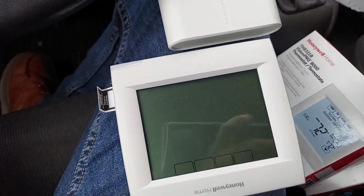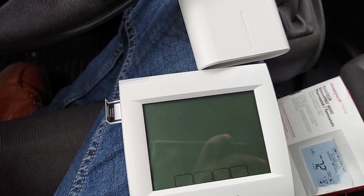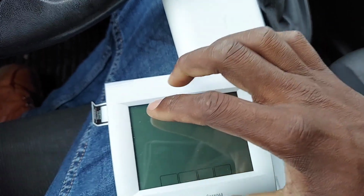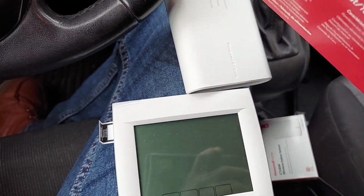So the reason why I am using the Redlink gateway is so you can have the remote app, tablet, or smartphone control of the thermostat. It's simple, because with the Redlink version of these thermostats, you don't have the capability of getting both Wi-Fi and Redlink. There's a Wi-Fi version of this thermostat, and with the Wi-Fi version you go directly to the app without any middleman. You don't need Redlink, I mean, you don't need any gateway.